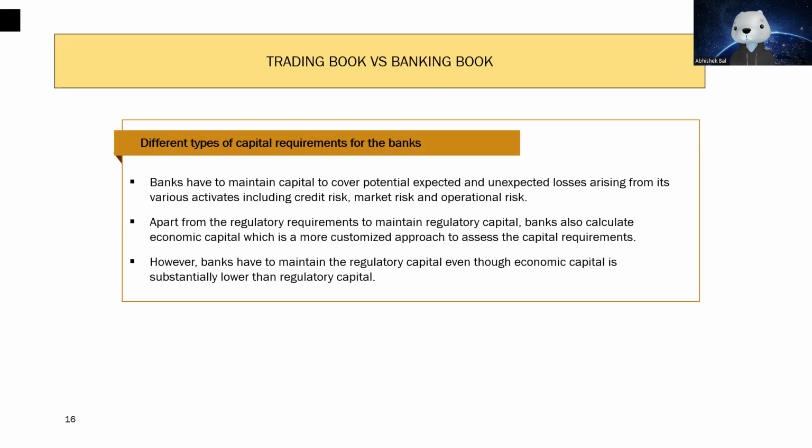Here we have depicted the different types of capital requirement for the banks. For example, banks have to maintain capital to cover potential expected and unexpected losses arising from its various activities, including credit, market, and operational risk. Apart from the regulatory requirements, banks also calculate something called economic capital.